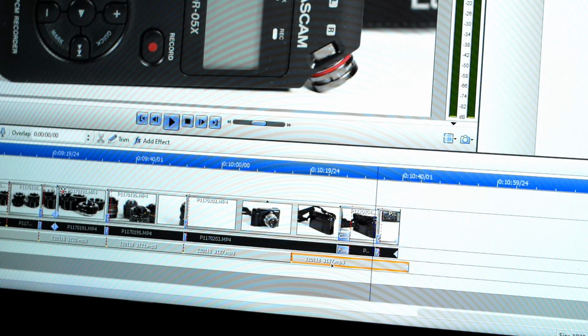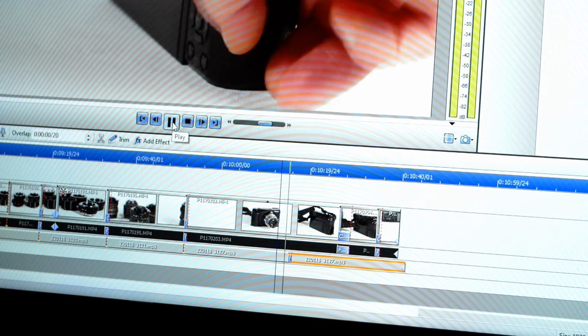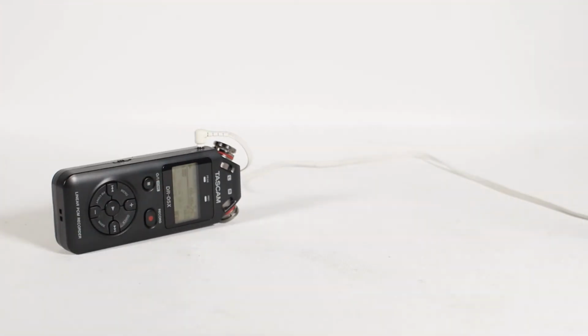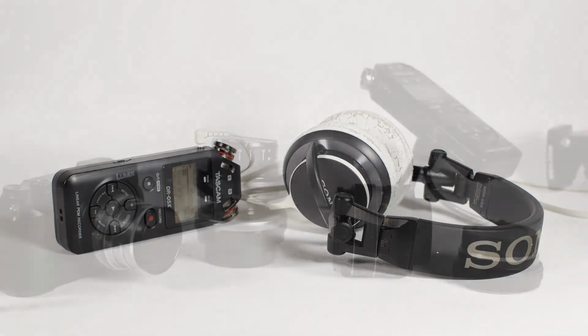The downside of recording your audio on a separate device is that you have to sync up your video and audio clips in your editing software. And if you're like me and use lots of short clips to make a finished video, then your editing time is increased considerably. And after all that, the audio in my videos is still not that great, but I try to strike a balance between getting the best audio ever and actually producing any videos at all.